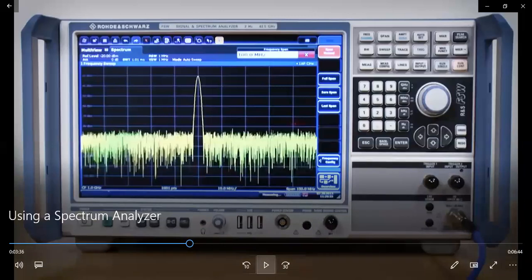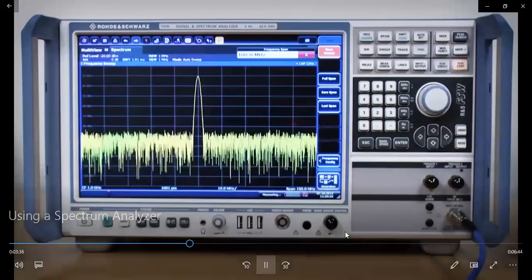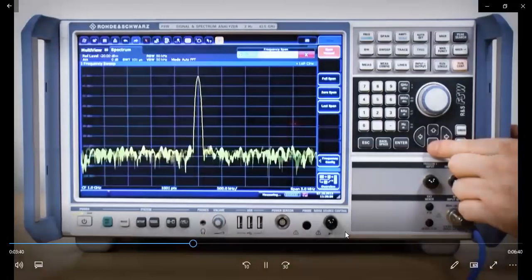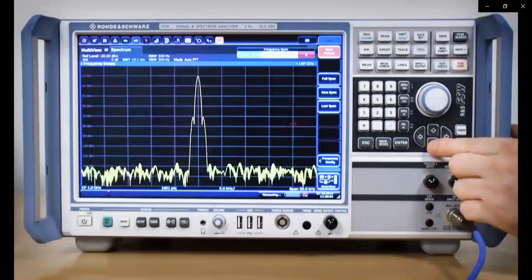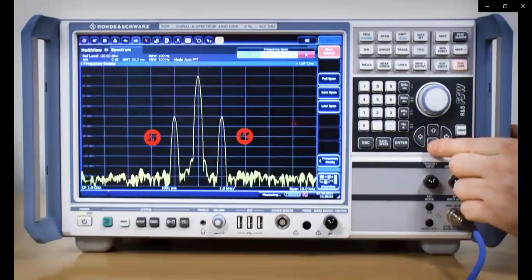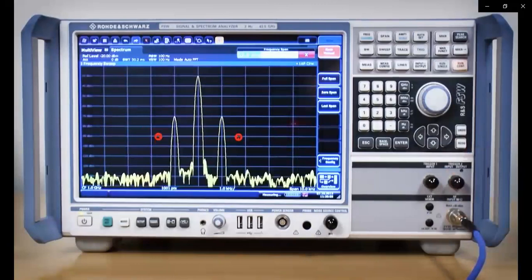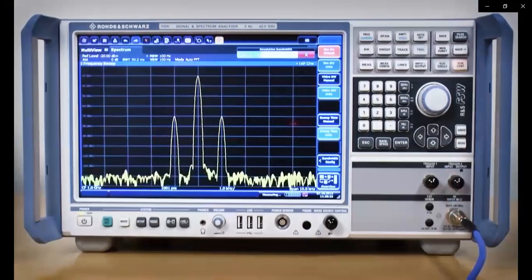Okay, let's get back to the demo. Sidebands, we need to adjust the span. As this is progressively reduced, the spectrum analyzer scans a smaller bandwidth and the sidebands are seen. In reducing the span, the analyzer has two controls linked together. The first and most obvious is the span, the actual band that has been scanned. However, it also reduced the resolution bandwidth.